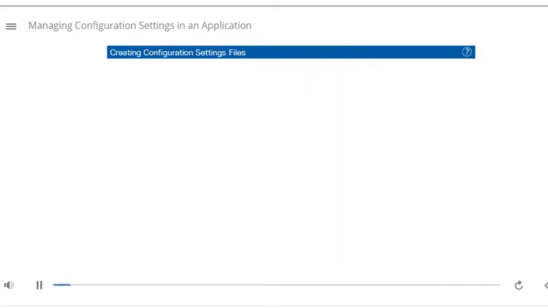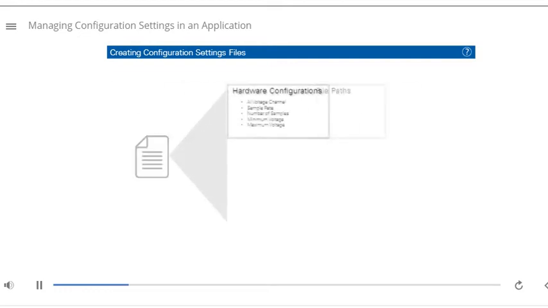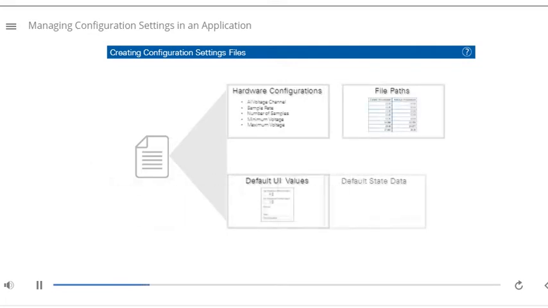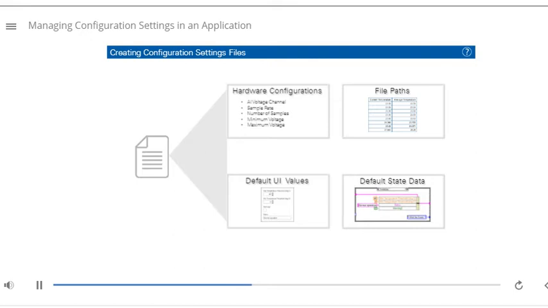As an alternative to using block diagram constants or front panel controls, you can use a file to store configuration settings. This file can serve as a single location to set and modify all of the configuration settings for your application. If you need to update values between executions, you can modify the file instead of searching for constant values on the block diagram.